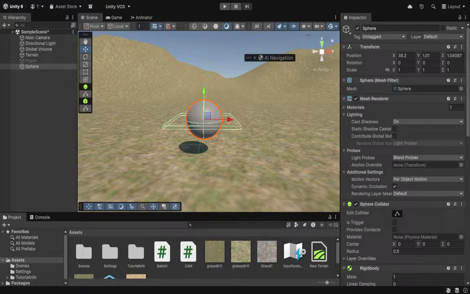I'm going to add an inspector option. See what happens.